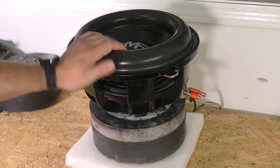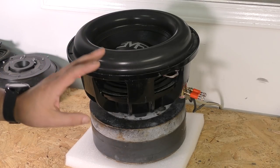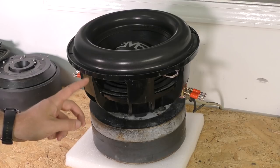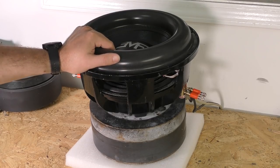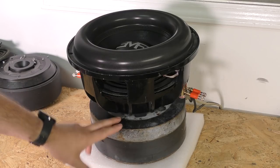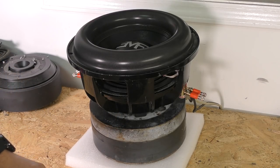The gaps on this are very, very tight, though they are now safe, unlike before, so it won't self-destruct. But the motor design and all that stuff, not a low distortion design. So just keep that in mind when this thing is going. These spiders are also not the best sounding spiders. They do have some, we'll say, mechanical distortion in them. But they should sound okay in car, but when you're doing it like this, it's not exactly going to be mechanically quiet. Also, the pull vent on this is extremely small, a high velocity gap vent. There's just a lot of things going on here, which you're about to hear.